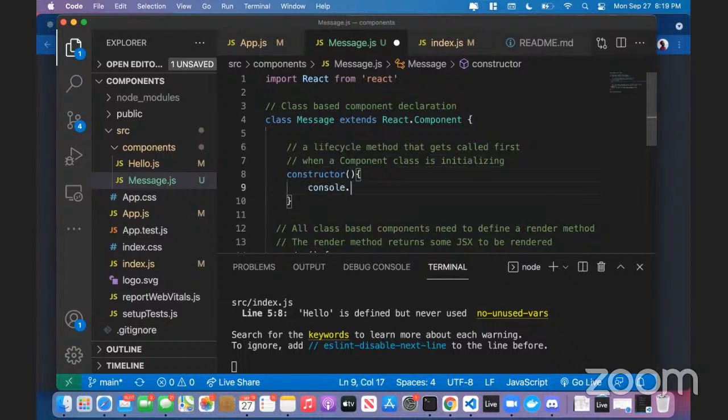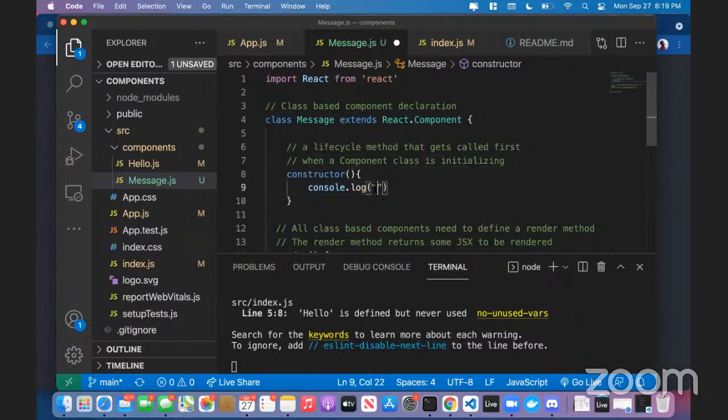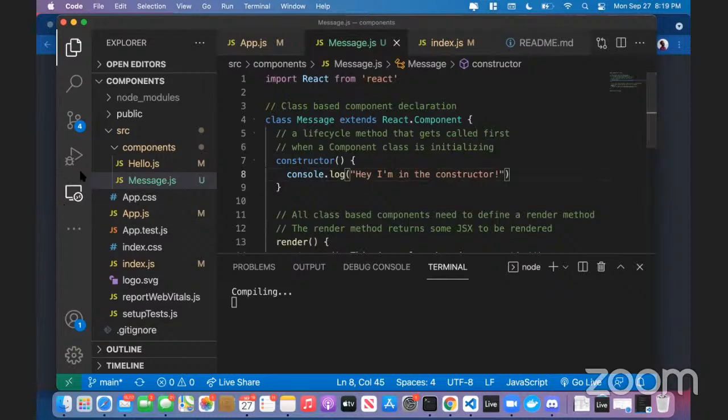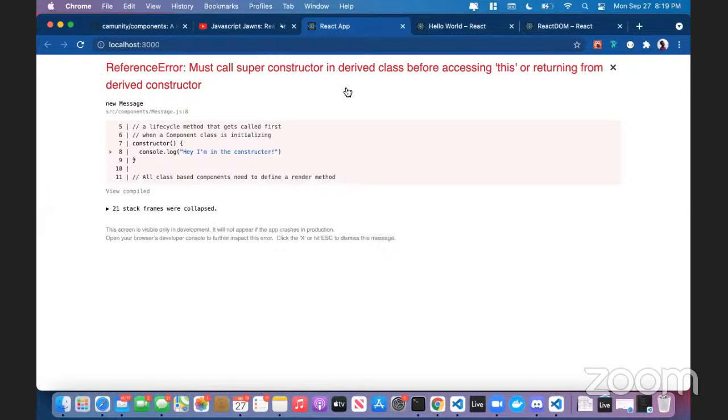Inside of here, I'm not going to do anything crazy. I'm just going to write a console log so I can show you that we can make use of JavaScript functions in here. So I'm going to say console log, hey, I'm in the constructor, right? Save that. One thing is, when you write a constructor, you have to make sure that you call the super function in the constructor, or you'll get this error here.